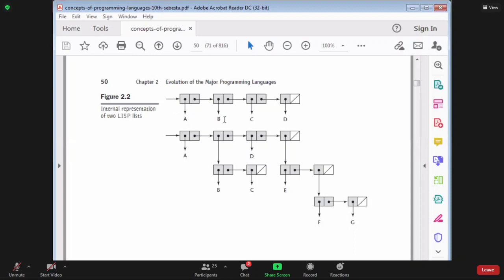The list contains atoms A, B, C, with a link to this atom node, and a link to the next atom node. There is no E, therefore it terminates. It is the internal representation of the list A, B, C, D.